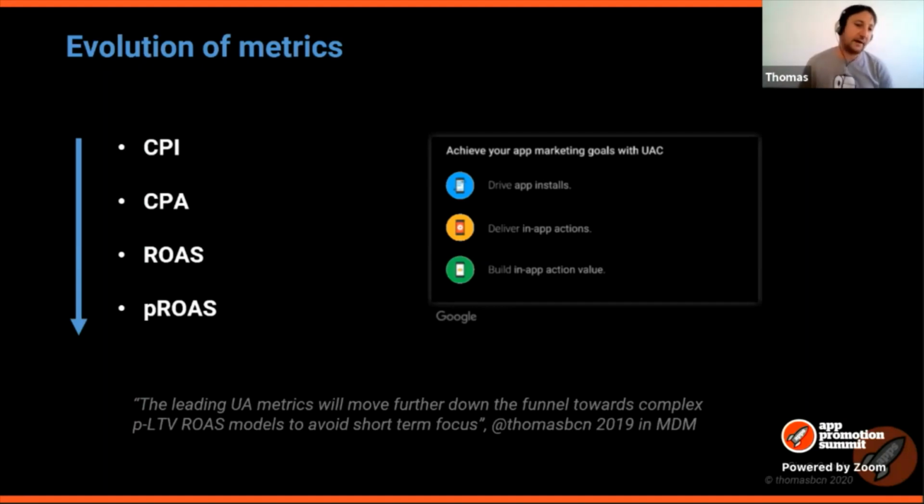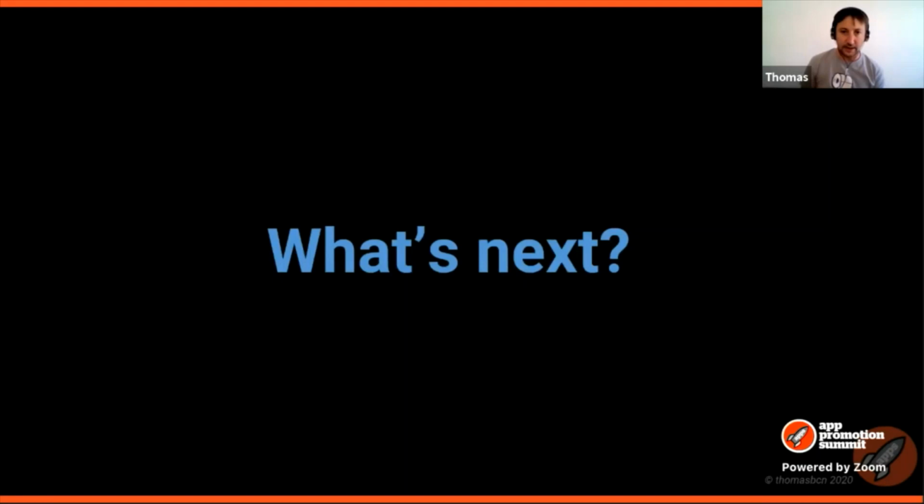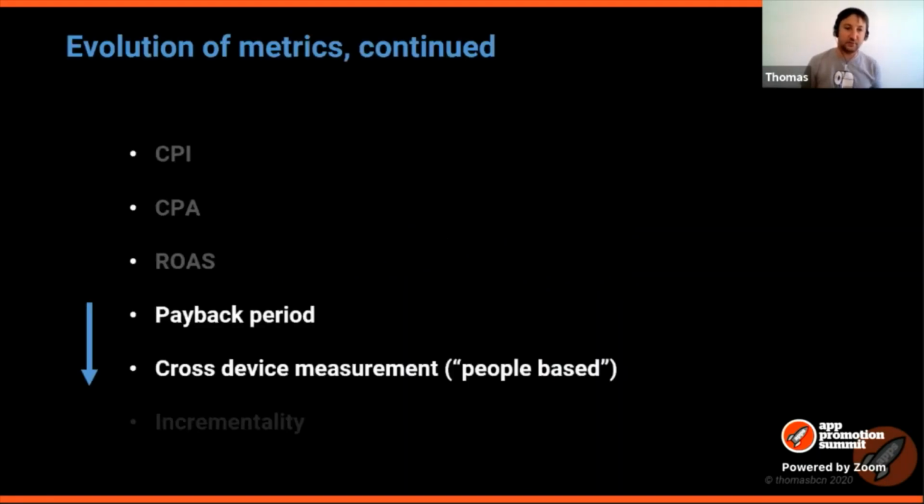And we might think, okay, I have complex predictive return on ad spend. Maybe that's the end of the road, and it's not. So the skill number 3 is you need to go deeper in your funnel. The action can move down in predictive for the very long term. You want to know in a day or in a week what's going to happen in months. But we can think even deeper than that, because it doesn't go much deeper than predictive ROAS, but one of the metrics that we started looking at, I have one case where an app I work with is optimizing for return on LTV, but this LTV takes time to come back.